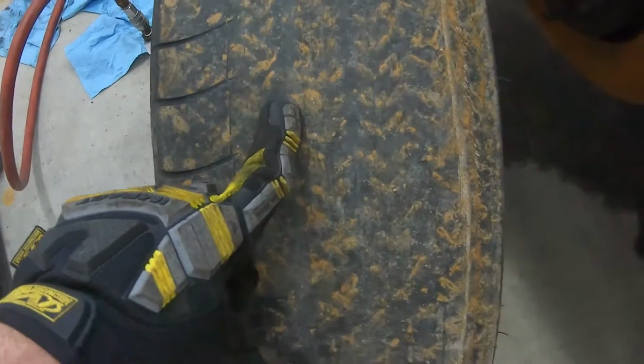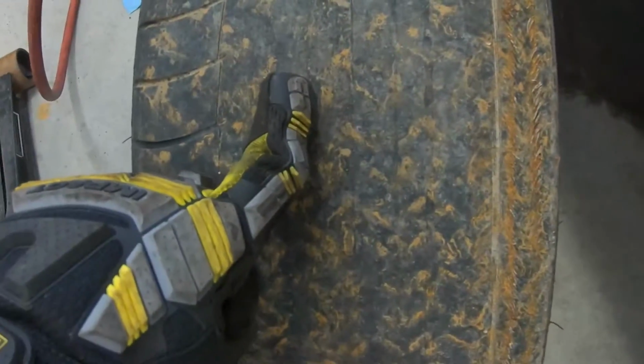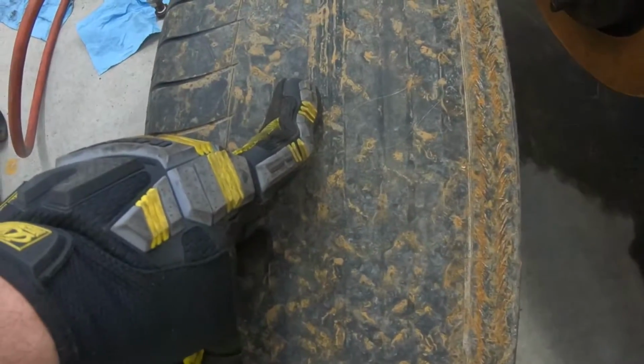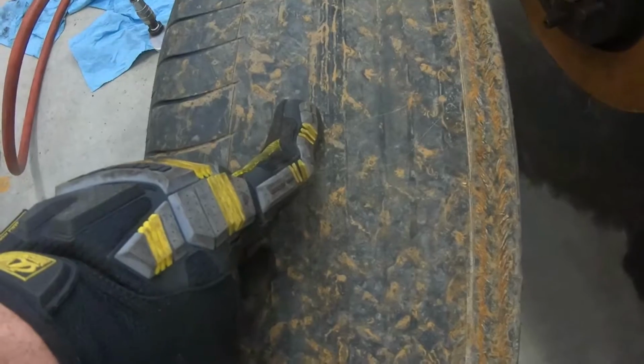And this is the wheel on the other side, so this one is actually even worse. It's actually got the metal showing all the way across. The inside's actually used up even more. There is more wear on this one than the one on the other side, so this car will likely need an alignment at some point in its future as well.